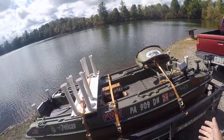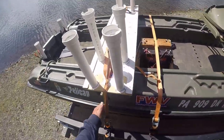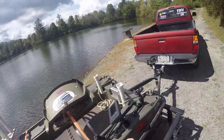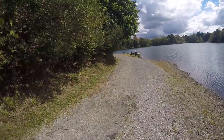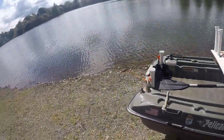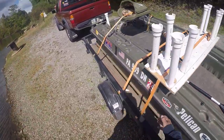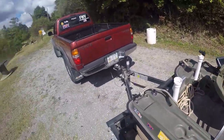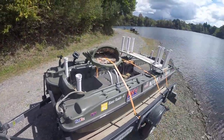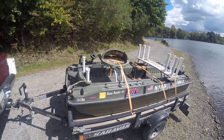All right, there it is. She's loaded up. Give it one more check. Boat buckles are on. All my stuff's picked up. Give these one more check. Make sure they didn't come loose. And that's it. We're rolling tide. All right, see you back at the house.